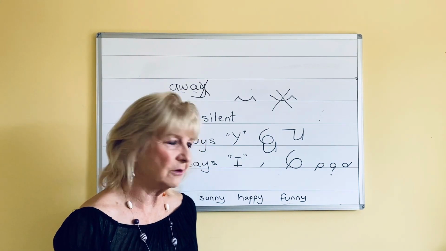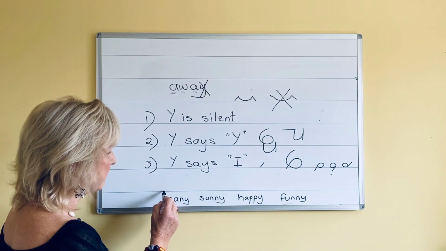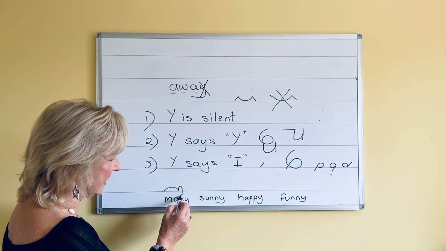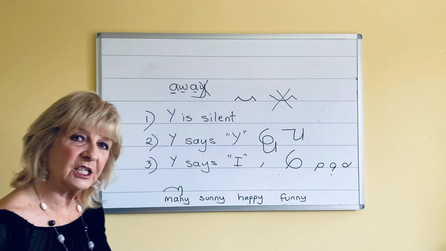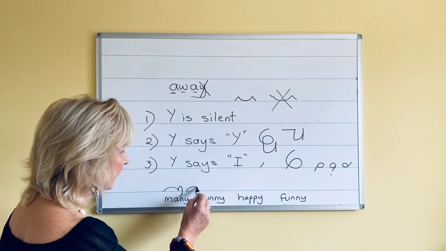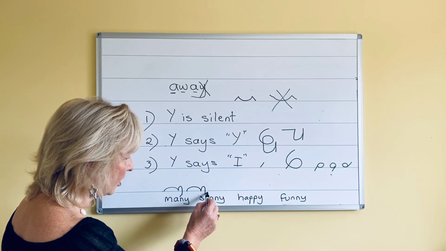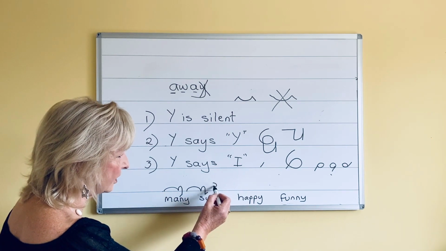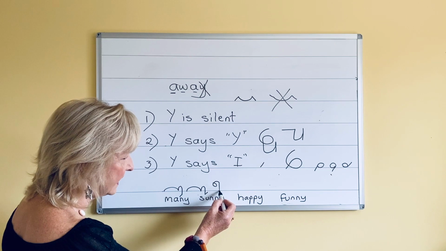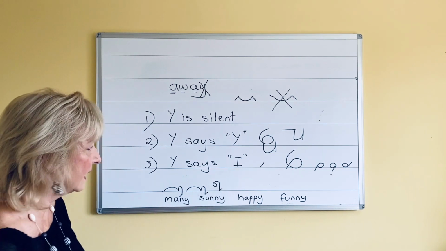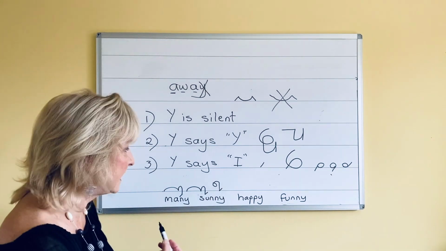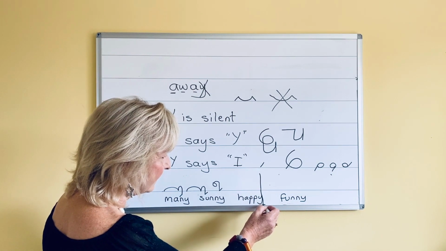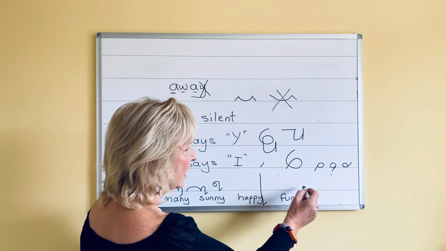So it's the I sound. So many then would be men, M N, and I. Now if I come down with the I, that could look at speed like a G. So down where possible, but in this case up where necessary to give this nice sharp angle. So sunny then, S inside the curve of the N, the Y says I, up where necessary. Again, if we came downwards it might look like SG. Happy, so we start with the H on the line, and then the P, and then the I. And finally funny. We could do this two ways.